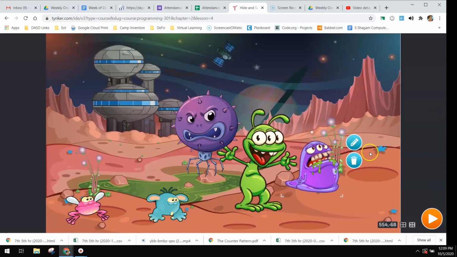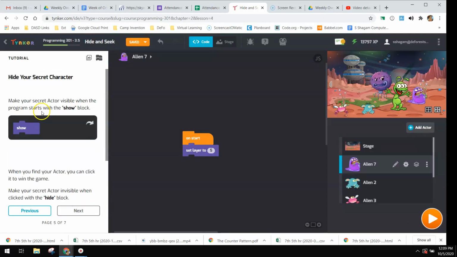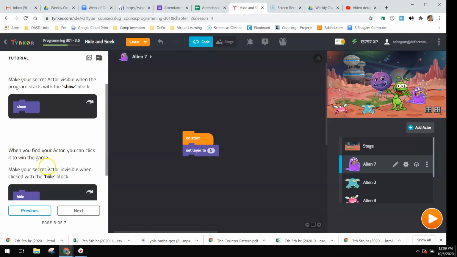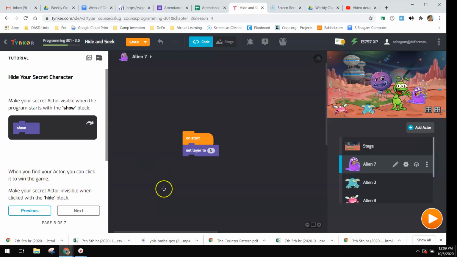Now if I open this, I want to see what it looks like when I play it. Awesome. All right, looks good. Now what I'm going to do is make my secret actor visible when the program starts with the show block. So I got to decide which one is the secret one.